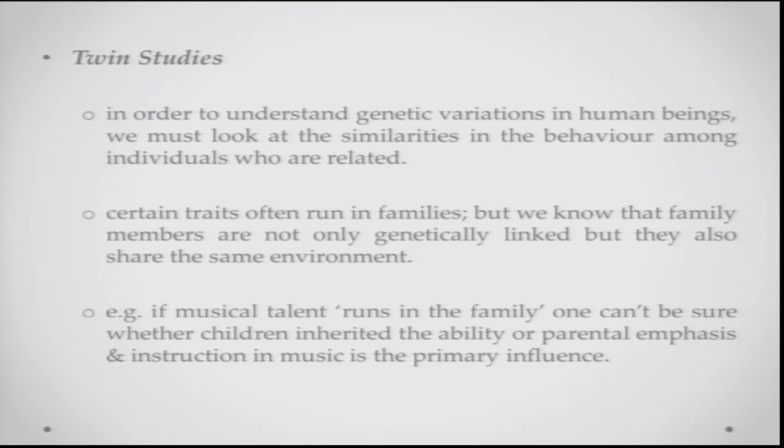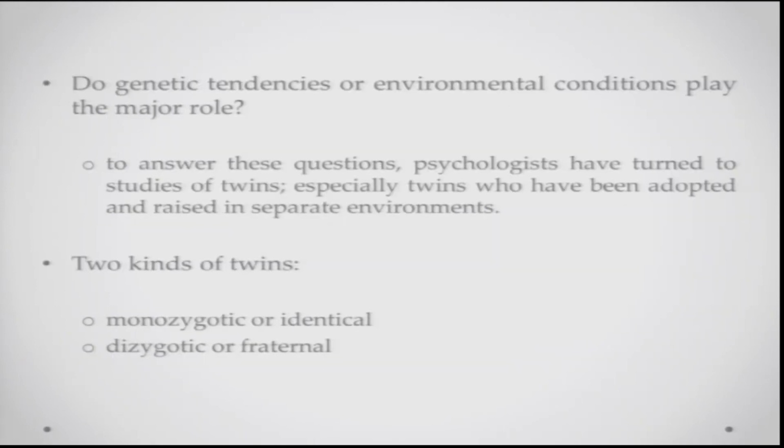So, I'm just trying to lead to solve this problem. The question could be, do genetic tendencies or environmental conditions play the more important role? To answer this question, psychologists have turned to studies of twins, especially twins who have been adopted and raised in separate environments. This takes a lot of effort and is very hard to do, but it can actually help solve this problem.